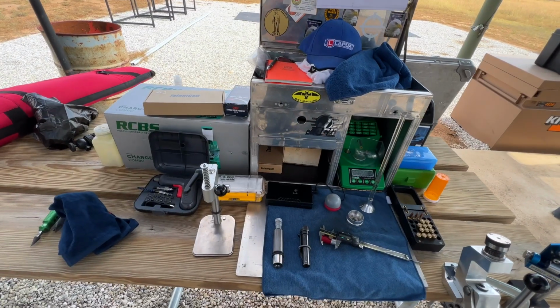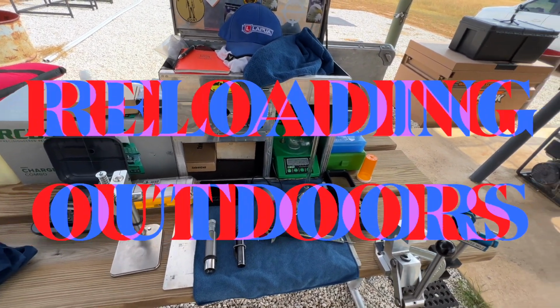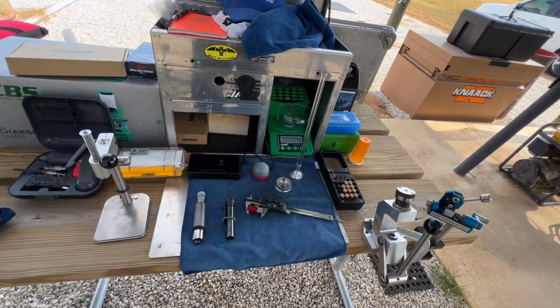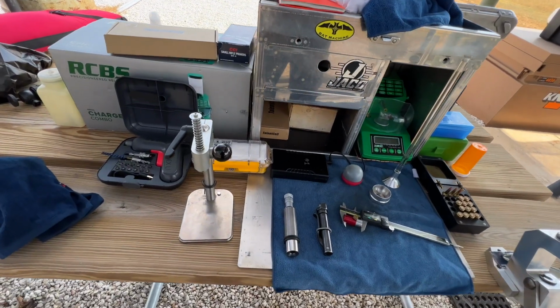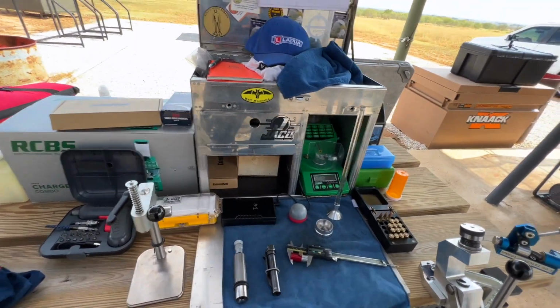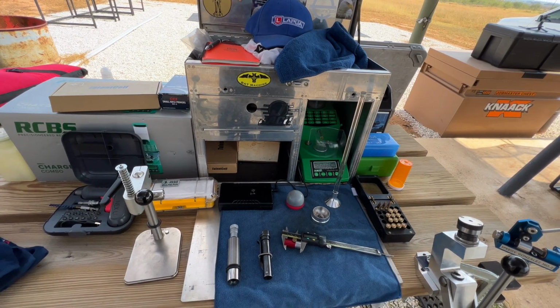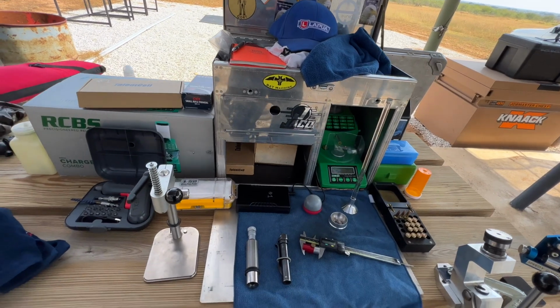Speedy here again. Before I set up the gun to load, everybody wants to know how us bench rest shooters load at the bench or outside in order to shoot outside. This is a real good setup too, not only for us bench rest shooters, but for any of the F-class shooters or PRS shooters that want to develop a load on the outside.